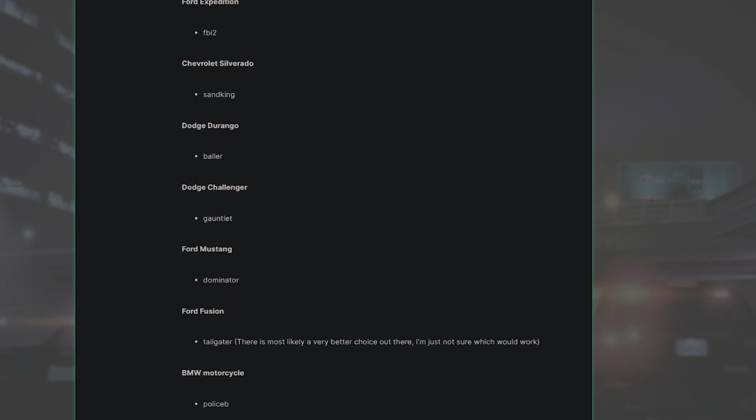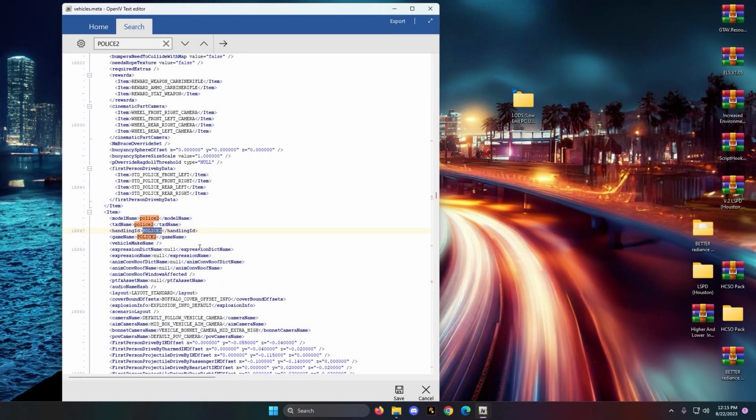So I just happen to memorize all these over the years. So what will work for a good Tahoe is a ball or two. So you don't have to remember all this, but you can follow along with the video. But if you go to that thread, it'll help you have a better understanding how to do the handling IDs. So remember what I did right here is I just double clicked here, police 2. We're going to change this to ball or two. Now, it does not really need to be in upper caps, but I went ahead and just left it like that. Now, if you misspell this, if you accidentally forget the R, your game will crash. So you have to be really, really delicate with the way you spell things. It's extremely important. If you also have a space like this, then it will also crash your game.